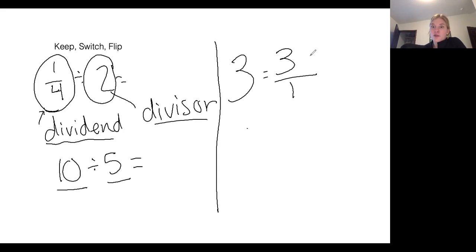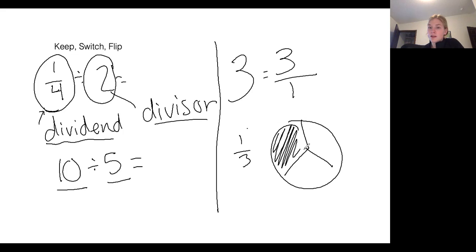that's saying there's three whole pieces. Let's do the opposite. If we did 1/3, that would be 1 piece out of 3, right? So if I had a pie, 1 piece is shaded out of 3 total. That is represented by 1/3. What does 3 out of 1 mean? Well, I know that 1 out of 1 equals 1 whole pie, right? This whole thing has been eaten. Now there's 3 of them.